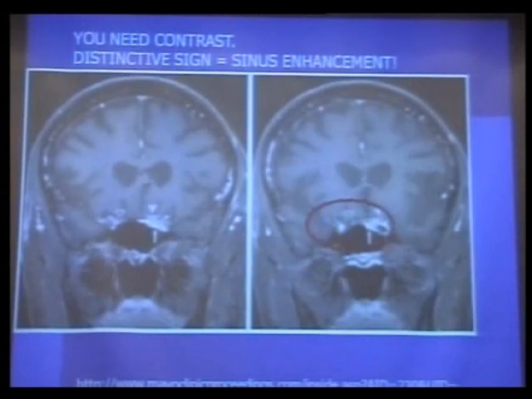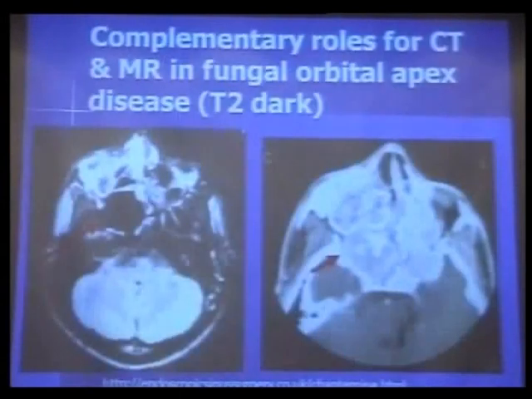So tell them you're looking for mucor, and they'll tell you that the sinus enhancement they're seeing is adjacent to the disease. The other thing I want to mention to you, which we will cover again in the radiology talks, is CT scan is much better for looking at sinus disease than MR, even though MR is better for orbital apex.